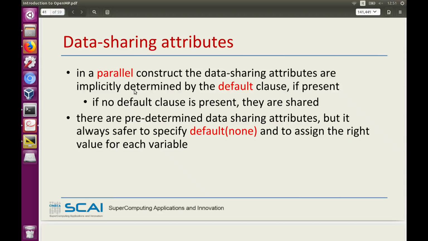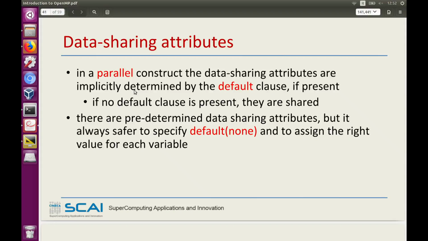Because if there is already something running, some daemons or something which you are not aware of, the risk is that in order to balance the workload on the physical resources, on the cores, the threads can migrate. So one thread can change the core on which it's executed.